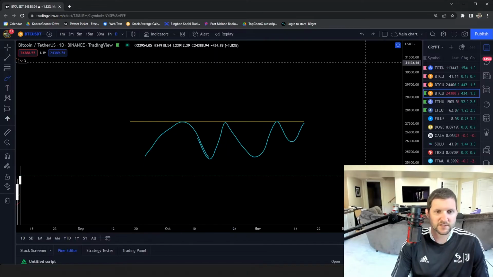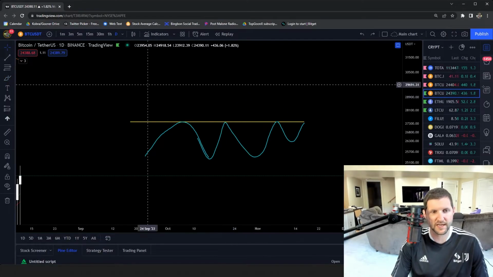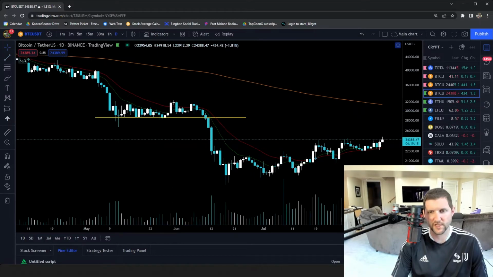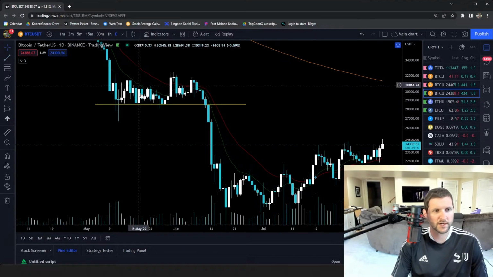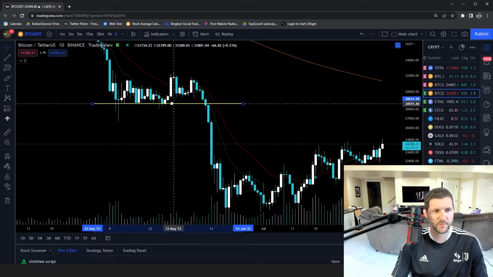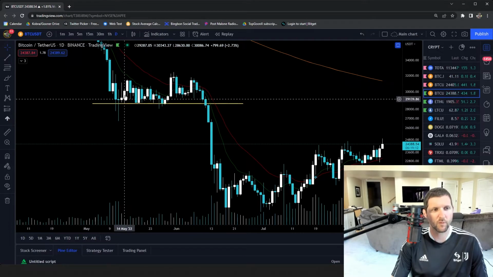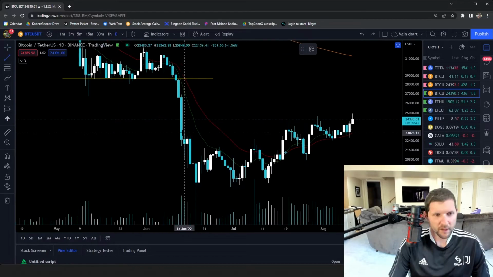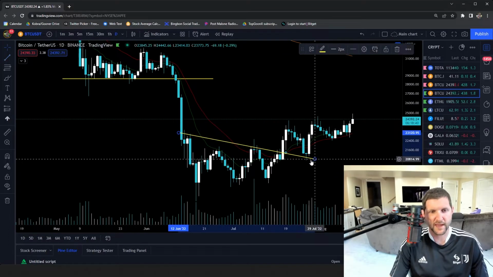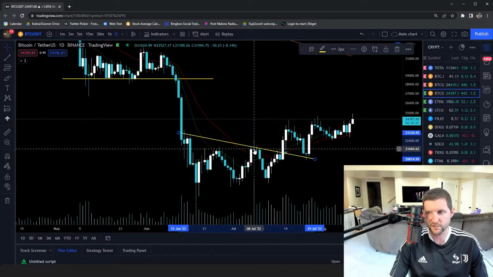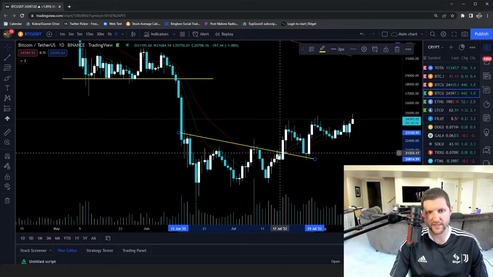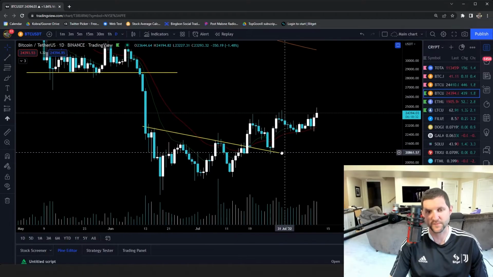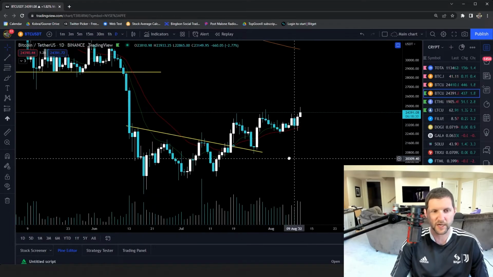All right, so that's one thing I really like to do is trend lines, and we have a really nice example right here. We've got this nice horizontal trend line. Okay, we've got 1, 2, 3. You know, depending on how tight I put this, we've got about 1, 2, 3, 4. On the fifth touch, what happens? We've got a diagonal trend line here, and you'll see we've got 1, 2, 3 touches, and then on the fourth right here, it breaks. And it even retests as well. All right, so that's a really nice trend line breakout.